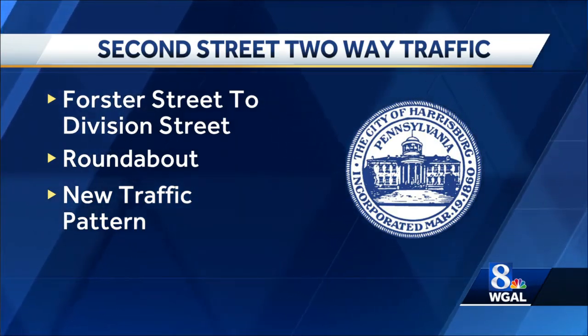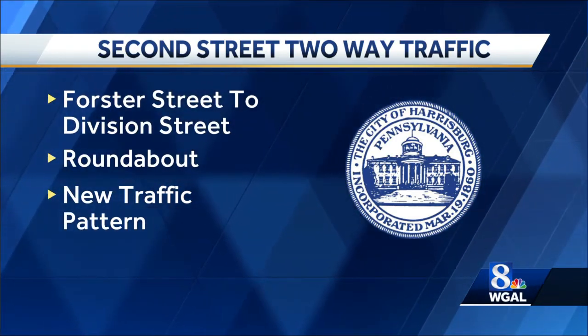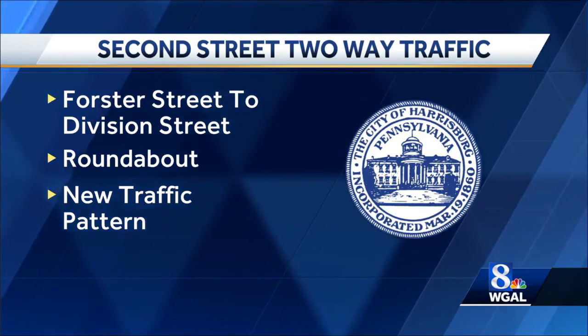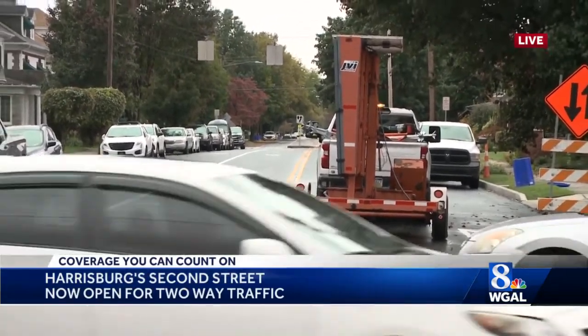You're also going to see some streetlights in a couple of locations, though a lot of them were removed as a result of this project. Police are expected to have a little bit of visibility during the early going with this new traffic pattern, as well as some of the city's community service aides.